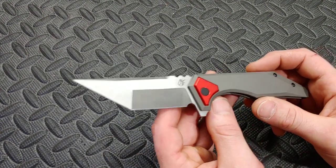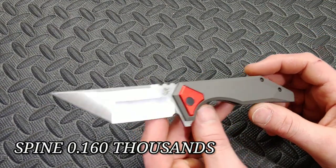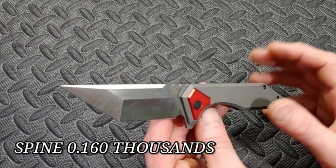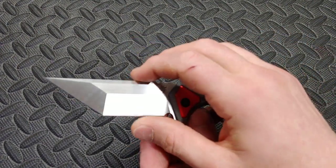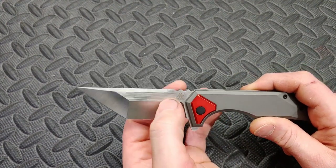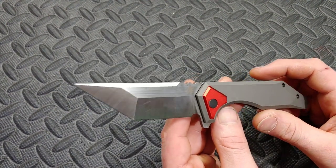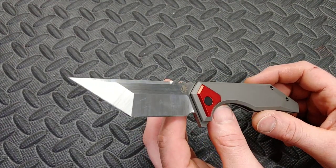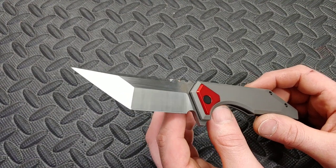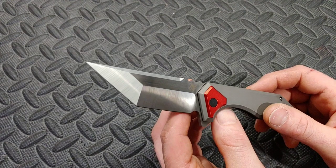It's pretty thin behind the edge, but it's got a thick spine. And the geometry, I would say it's mediocre, but because of the height of the blade and the taper of the angle down to the edge, which is right around 15 thousandths behind the edge, it actually cuts pretty good. I was surprised at how good it cut and how good it went through materials.